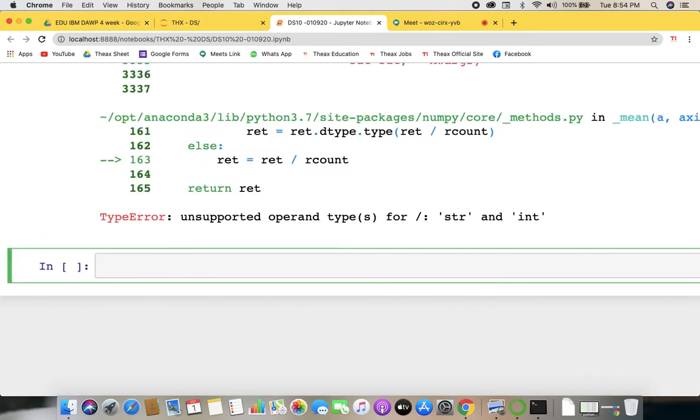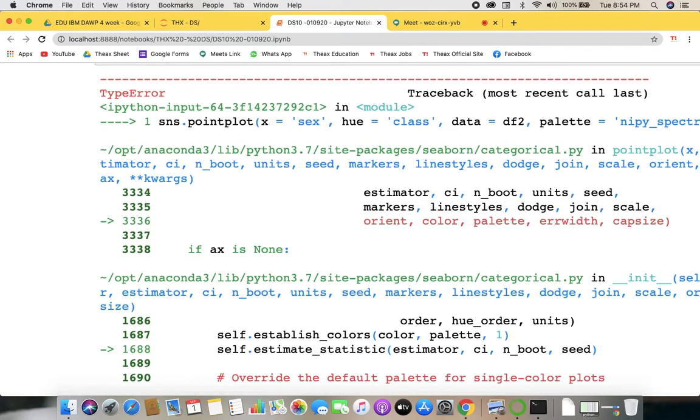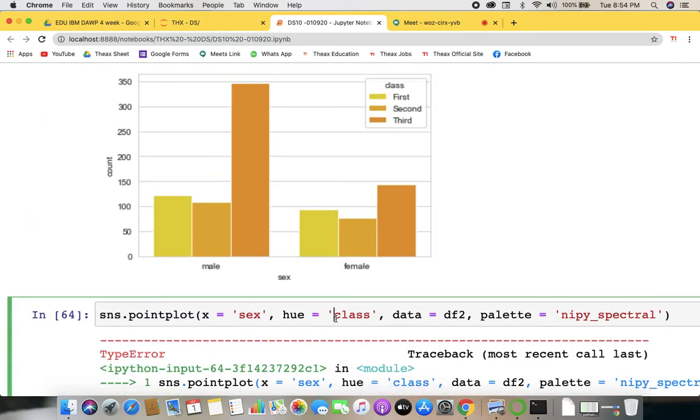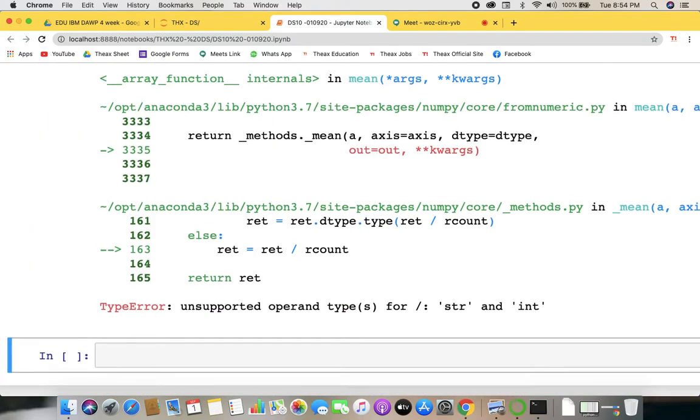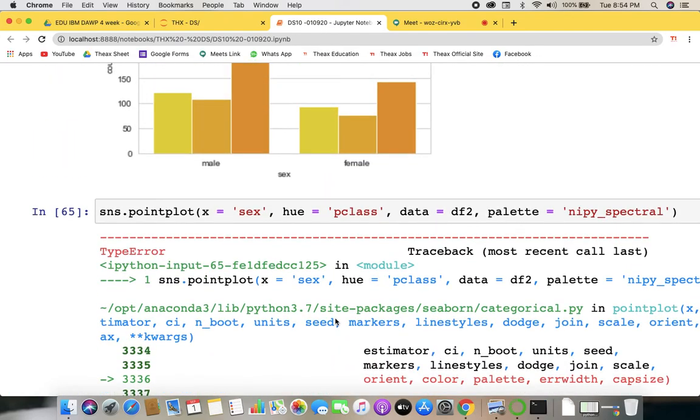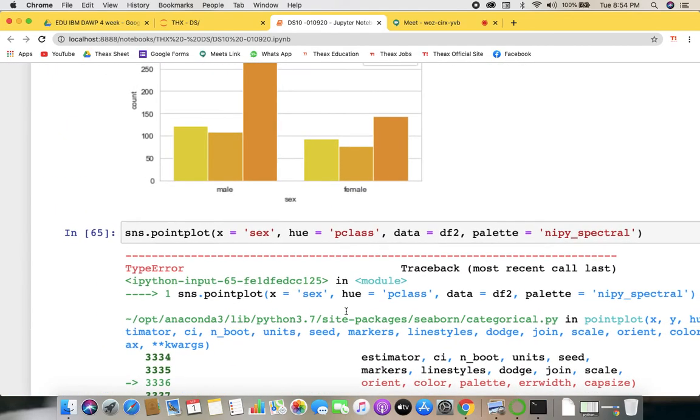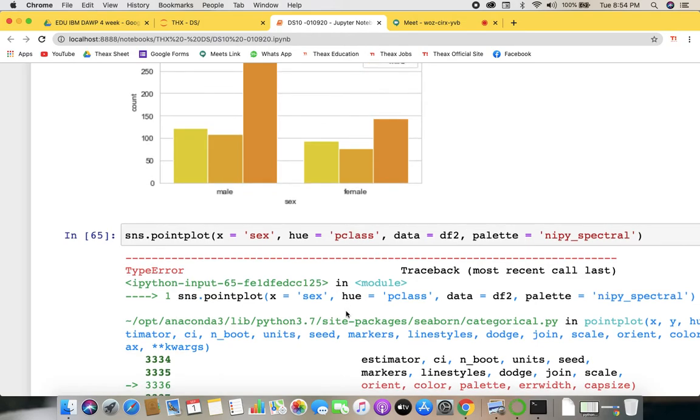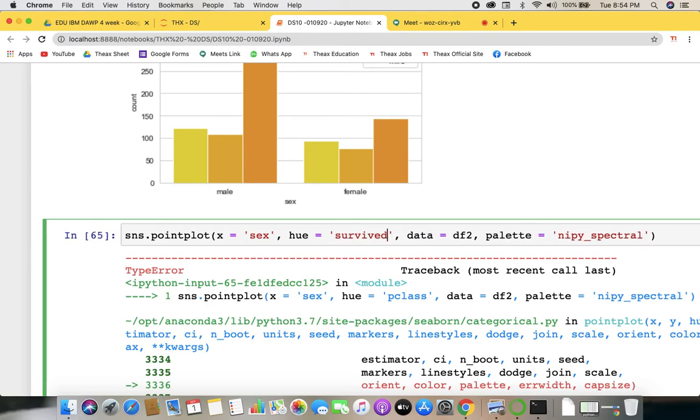Okay, so it would be pclass, and it is still unsupported for the strings and the integers. Let's see the survived then. Alright, we are taking hue semantic, right? Okay, fine. So it can be the pclass.